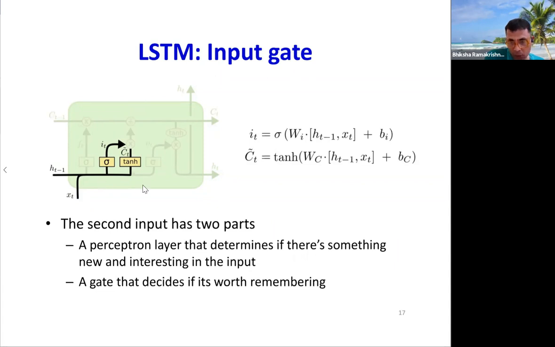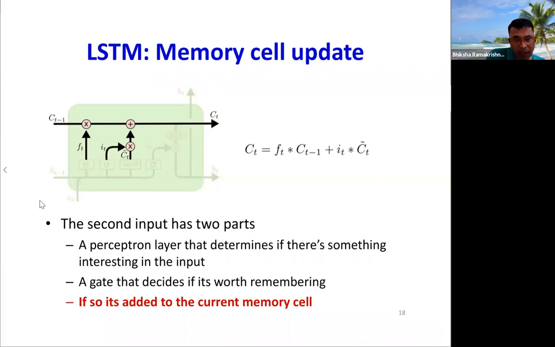Now, the pattern detection over here itself has two parts. The first is a perceptron with a TANH activation, this one. This perceptron acts on a combination of the input and the historical context. And based on these, it detects relevant patterns. The second is an input gate, which also operates on the same two inputs. And the purpose of the input gate is to determine if the pattern that this has discovered is even worth remembering. So to increment the memory, we multiply the output of the pattern detector by the value computed by the input gate. If we have found a useful pattern and it has been deemed worth remembering, then we add this product to what is currently in the CEC.